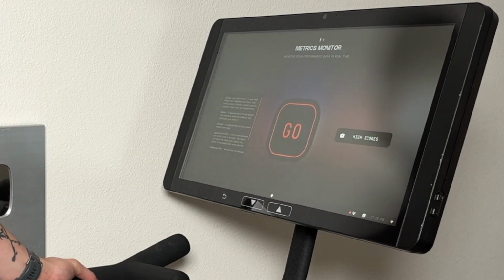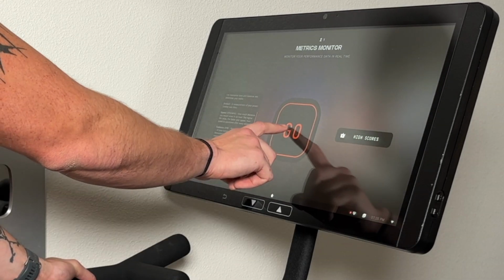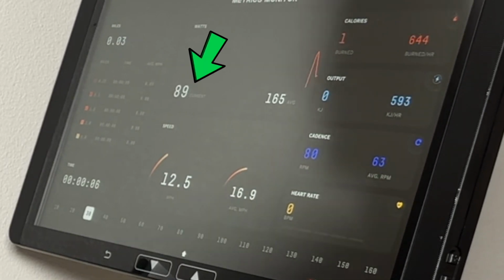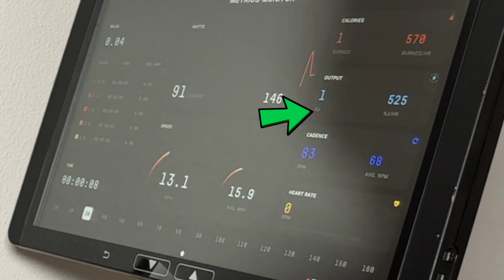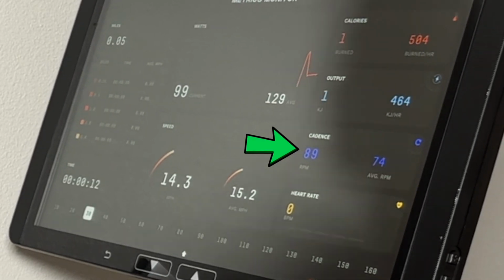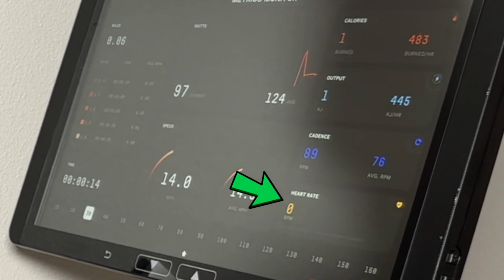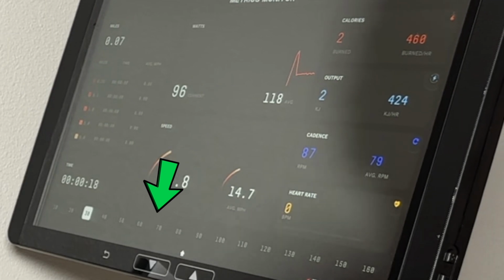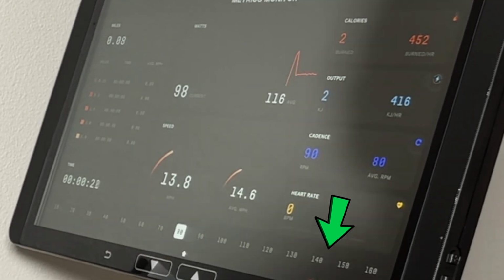And the first thing you'll see there is the quick start button, which brings you to the main metrics monitor. Now, this is the most basic feature on the bike, and it gives you a breakdown of time, watts, speed, calories, your output in kilojoules, your cadence or your RPM, your rotations per minute, and your heart rate if you've got a Bluetooth connected heart rate monitor. You'll also notice at the bottom where you can see all of the different resistance levels, ranging from 10 up to 160. So how do these resistances actually feel?